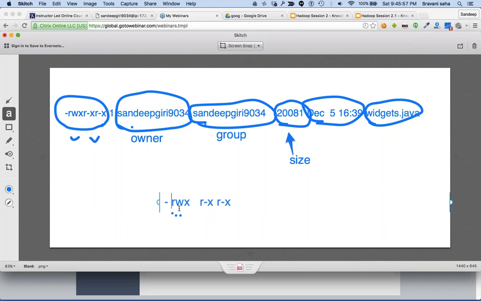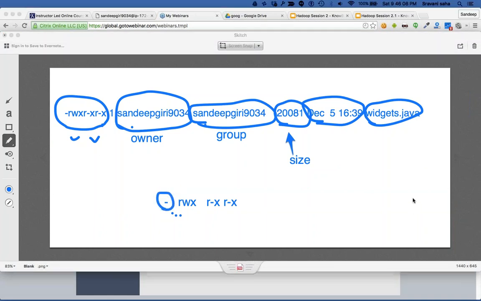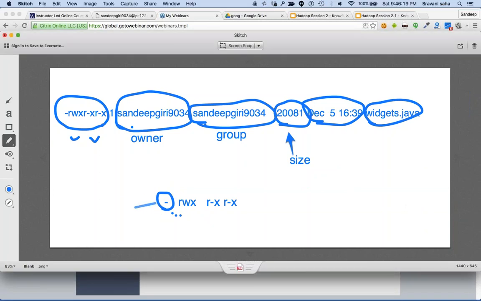All right. So I'll describe to you a few more things. In a permission, I think this is something which will be useful even for those who have been working. The first one is the kind of file: either directory or file or link, etc. So the first character means this.